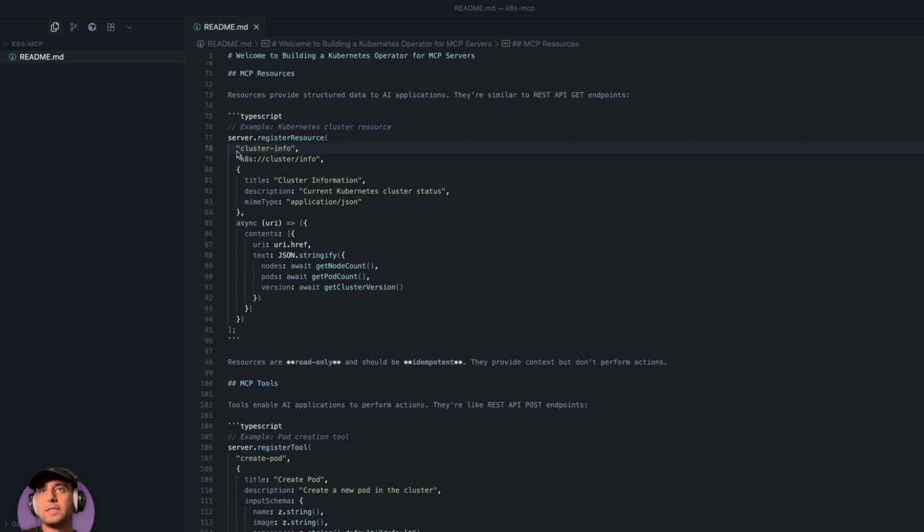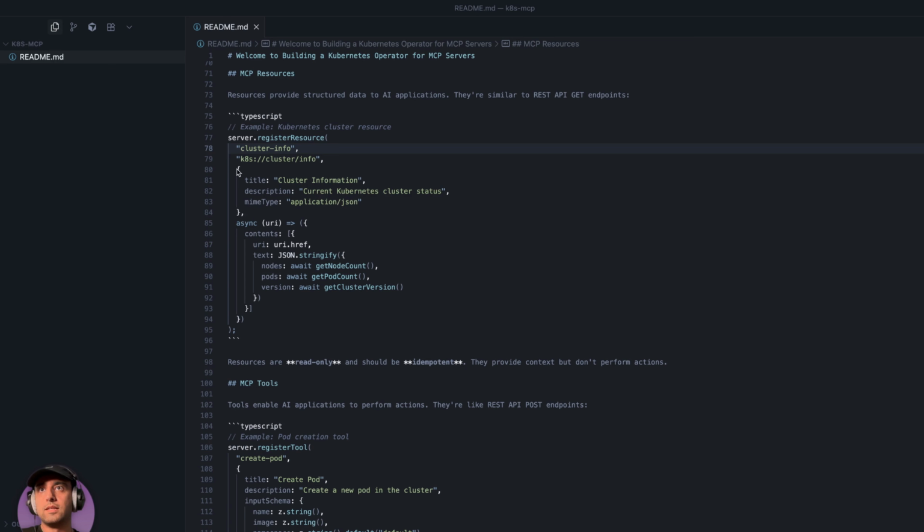Here we basically give it a name and then designate a URL path for our resource in our MCP server. Whenever the AI application wants to query the cluster information, it calls this URL path of our MCP server. And then we have the metadata block.